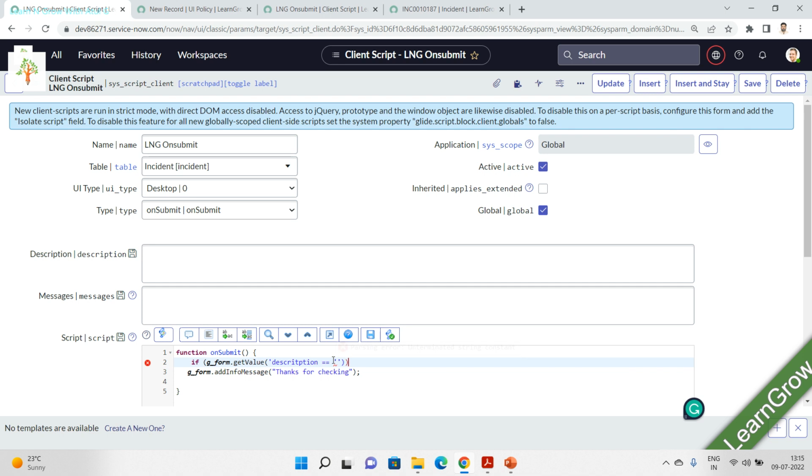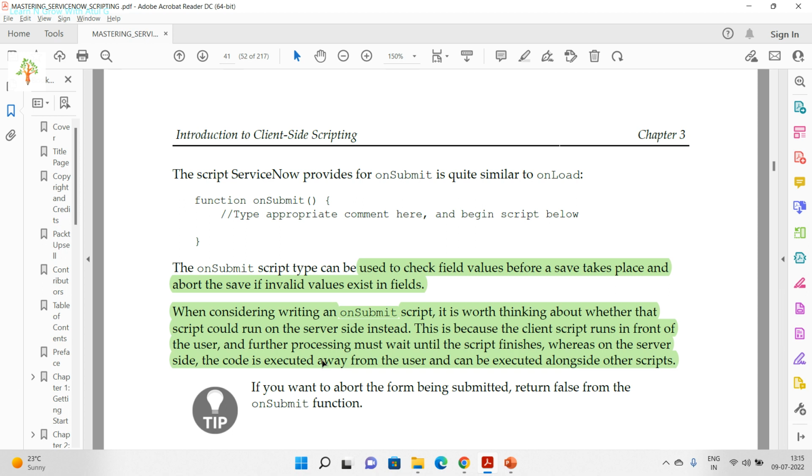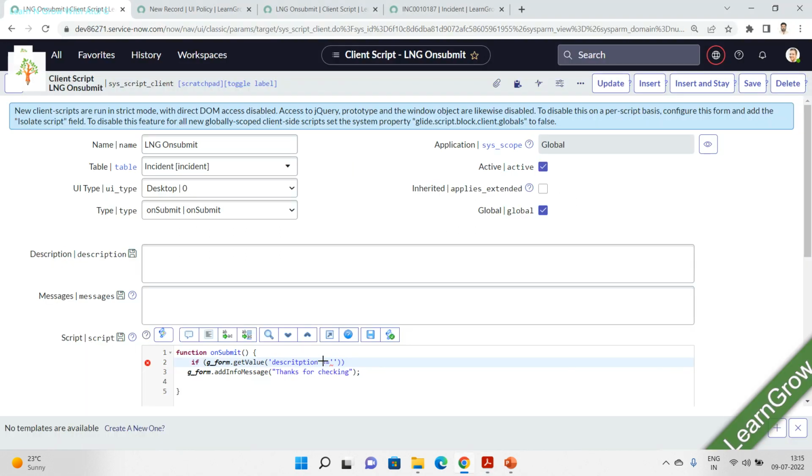Okay, it's giving me some error here. It's saying parsing error, is not equal to like this, and then we can make changes here. Okay, so you can put it like this. If the description is empty, then unterminated string, it's saying it's an unterminated string.